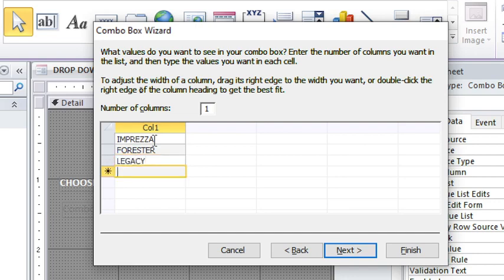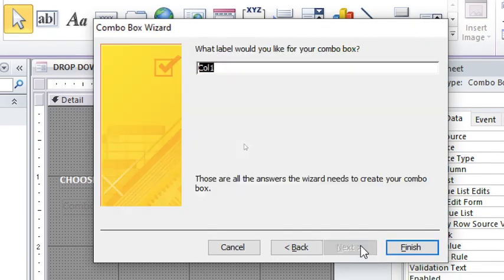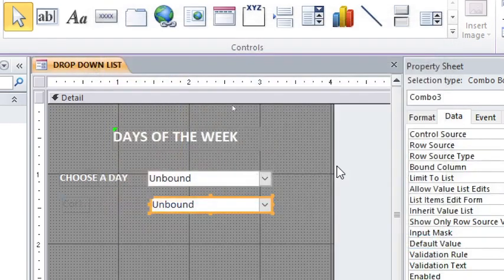On the other hand, you can have Corolla, and then something like Honda. You can have something like Suzuki, Isuzu. Good. Then you just go to next, then finish.